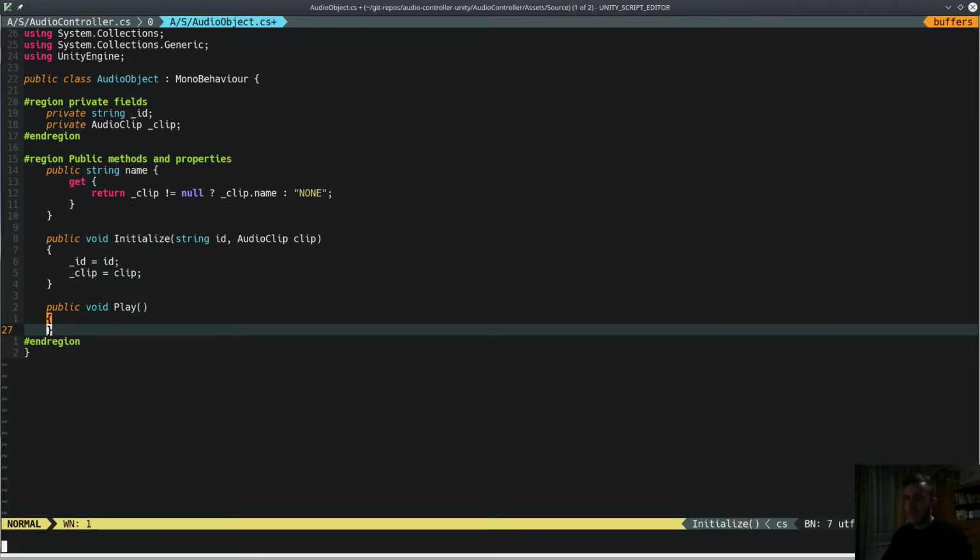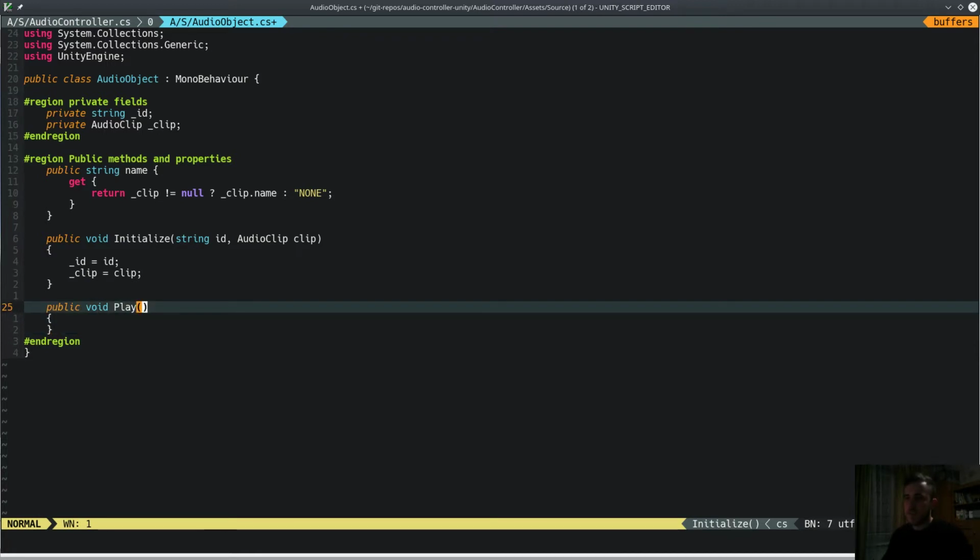We have this play. We can put this audio object in its own game object, and that game object will have its own audio source. But what if we want to have a centralized place, a centralized game object that has all the audio source components?